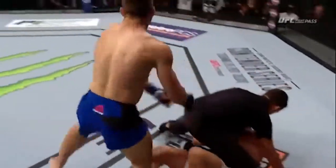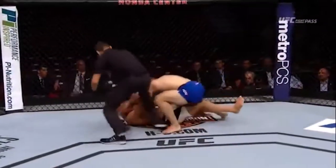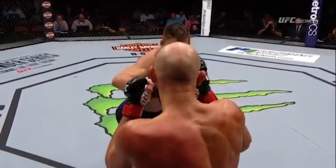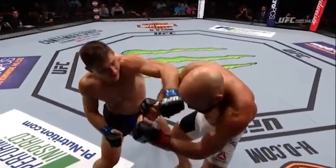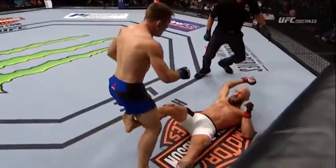There's a feint right there, pulling out the kicks of Burke. Oh! Shoots left for Dober. Berkman is down and out. Drew Dober. Dober emphatically. Boom. Oh, right over the shoulder. Perfectly placed left hand. I mean, it doesn't get much cleaner than this. Berkman even had his defense up. And that's the thing with these little gloves. Yeah, literally perfect. Right over the top of the shoulder. Yes, sir. You see Berkman's legs go. Yes, sir. Head bounces off.